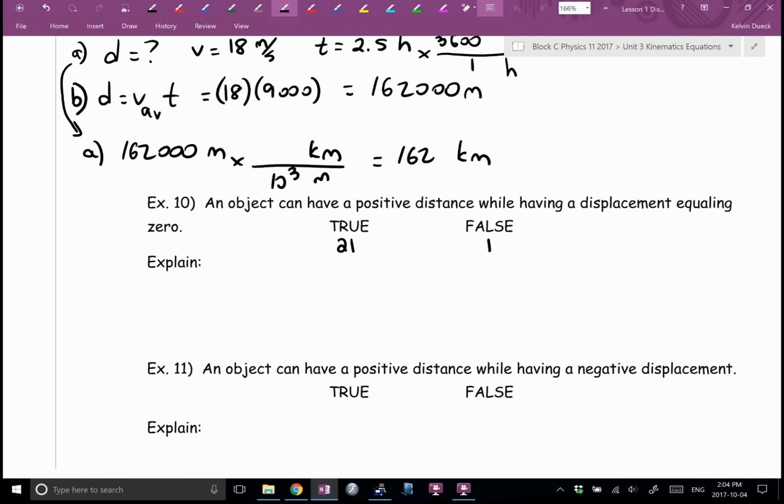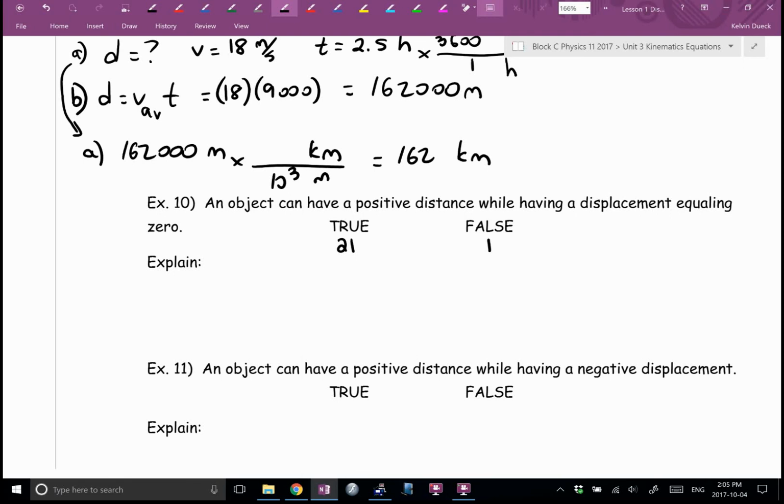Eventually in Physics 12, we move into fancy schmancy proofs with algebra. For now, I'm just going to say, hey, if you can give me an example, that might convince me whether it's true or false. Convince me. Are you convincing me false or true? You voted false. Okay, convince me. Going back to your demonstration when you walk forward and backwards, see your displacement line. If you have a displacement zero, that means you went forward, but you went back the same amount, so you end up at the same place. So you can have a positive distance.